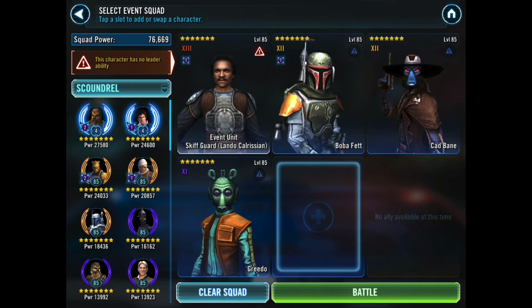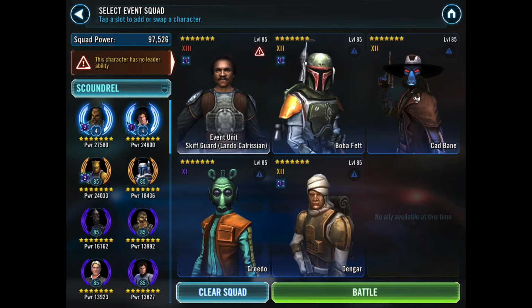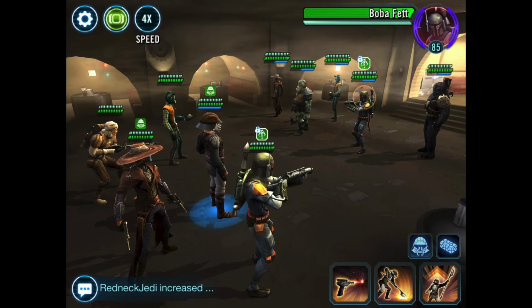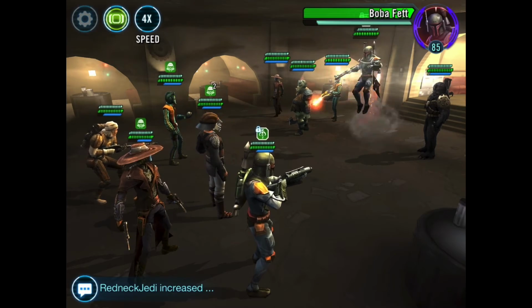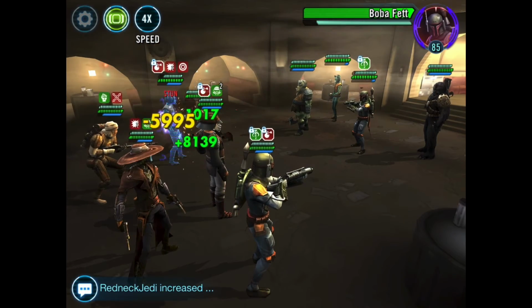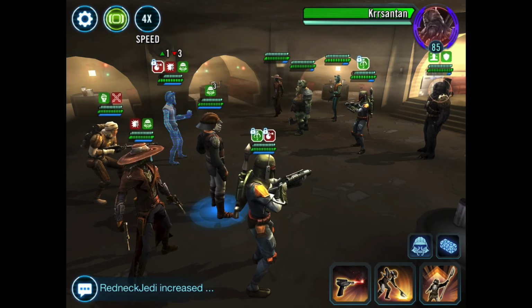Let's go for Dengar. Let's just throw in Dengar. There we go. All right, that's a good team. Might be a little on the weak side. Let's see what we're up against here. Let's take a look. Okay, all right. I think we can do this. Let's do it. We're going to try and throw around some of this Deep Cover buff here.